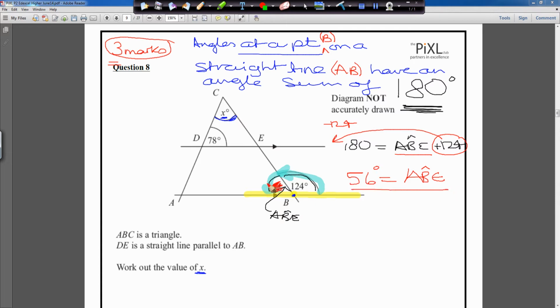So we now know that this angle is 56. Now you might be thinking, why am I working out this 56 angle here? We're not supposed to be working at this. Because once we know this angle, we know this angle, because these two angles are both the same. If I know this angle here, which I can now say quite confidently is 56 degrees, once I know these two, I can work out that one. So let's have a look at the rule that covers that.